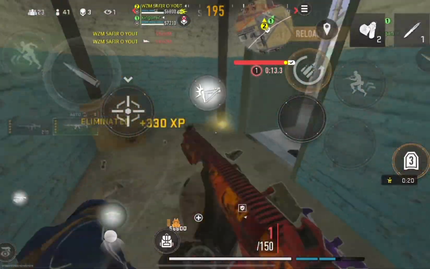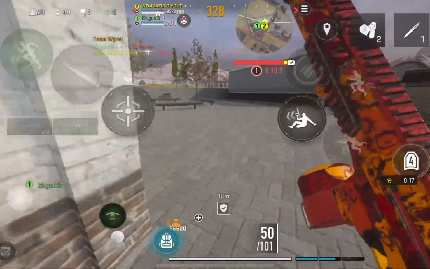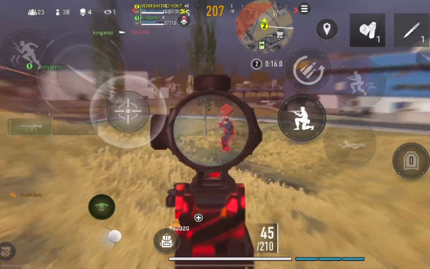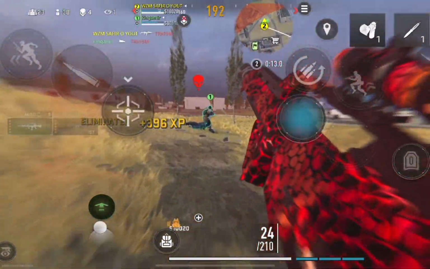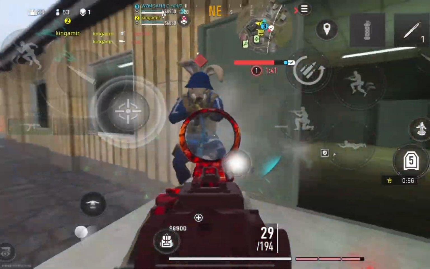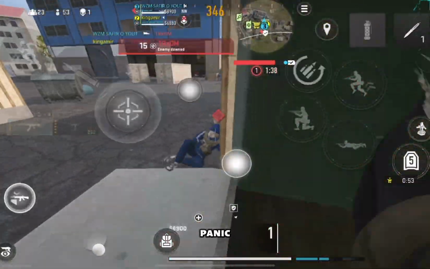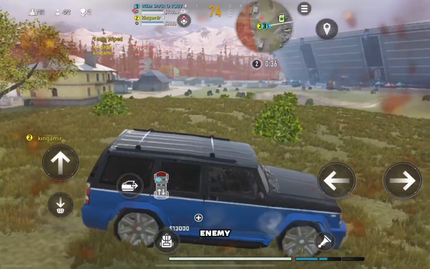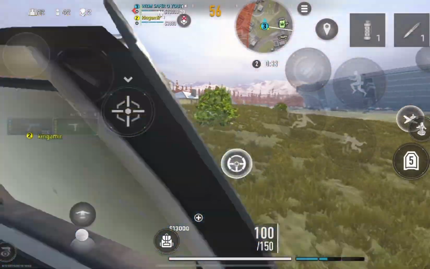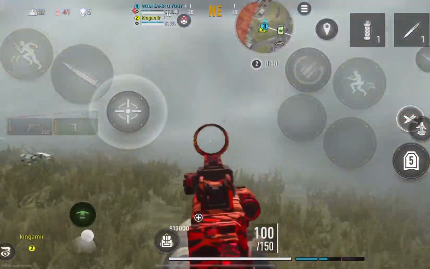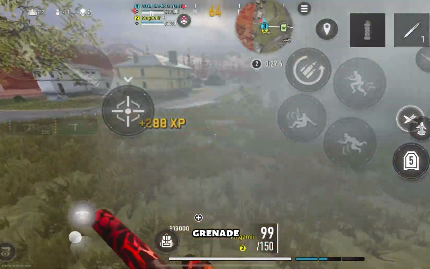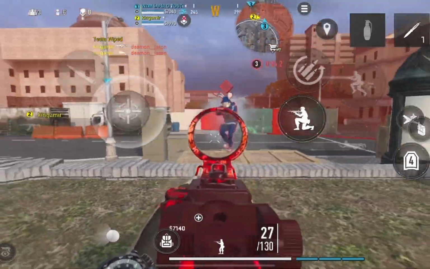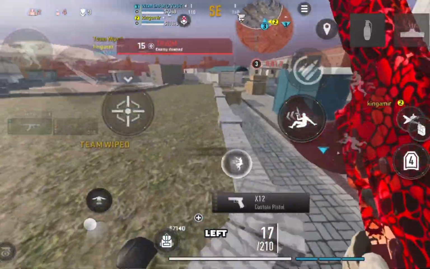Enemy UAV active. Stun out! Grenade! There's 5 left.